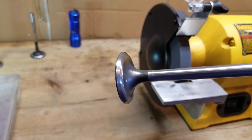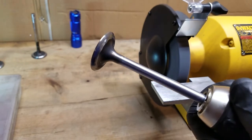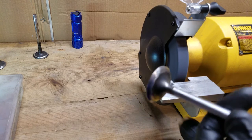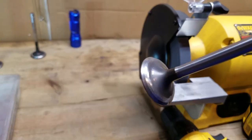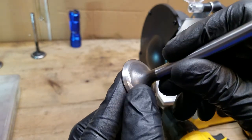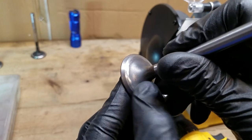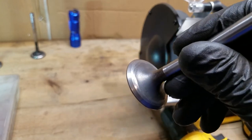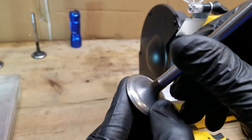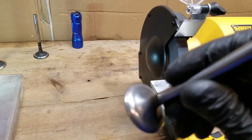Pretty cheap and easy to do at home if you're on a very small budget. If you're going to have a small lift cam — something that's under 500 thousandths — this usually really helps pick up that low lift flow. I've seen as much as 20 CFM from just doing something like this. So yeah, that's pretty cool!